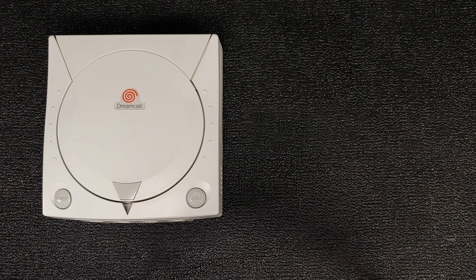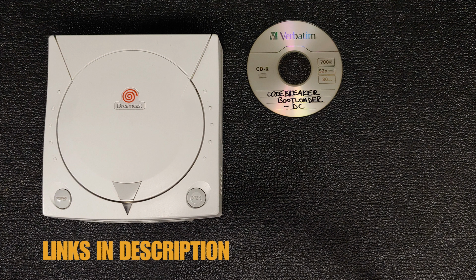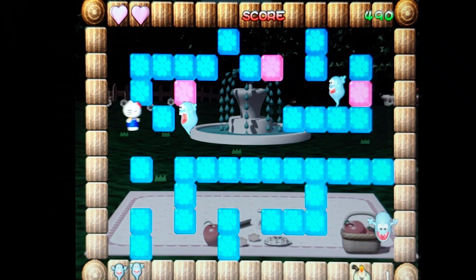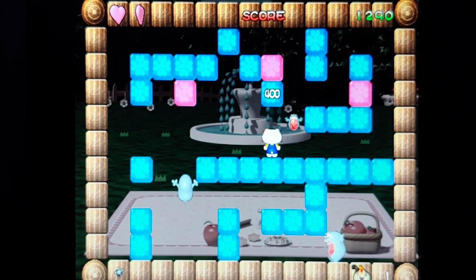You'll also need the exploit discs from coder MikeTricks042, which are the Codebreaker loader disc and a hacked version of the Codebreaker disc. And lastly, an import backup disc. I'm using Hello Kitty No Magical Block, a surprisingly addictive puzzle game. A true diamond in the rough.